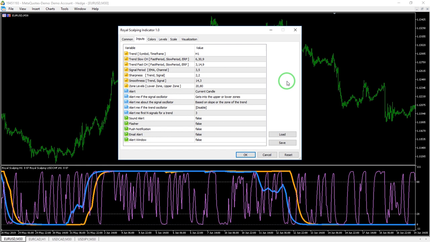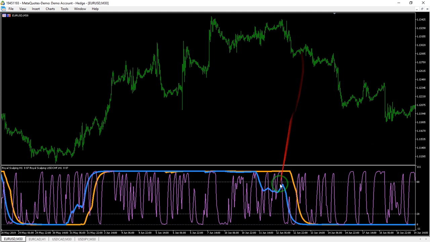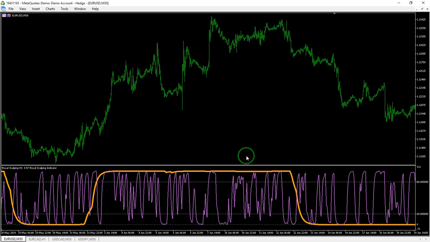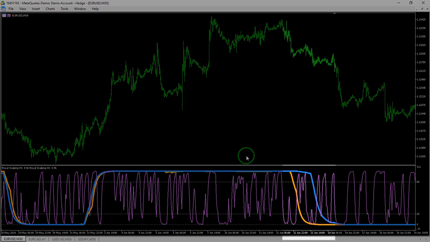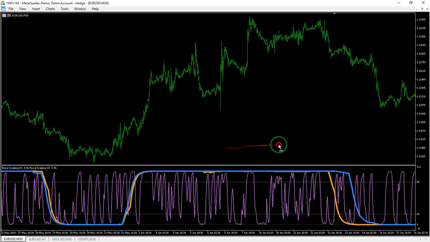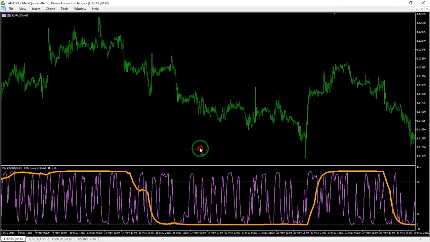If you prefer a simple scalping indicator, enter only a slow period for trend slow channel, and a fast period for trend fast channel. To see the difference, let's bring back the blue trend oscillator to the current symbol, but make it use a simple trend oscillator. As you can see, the orange trend oscillator, which is the adaptive one, reveals the trend with less lag, and is more clear than the blue one.